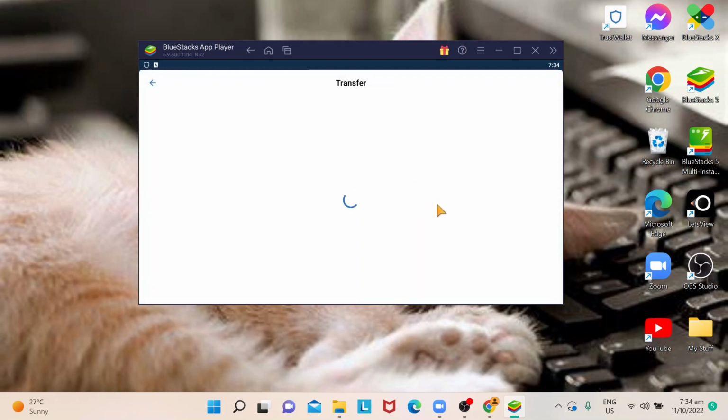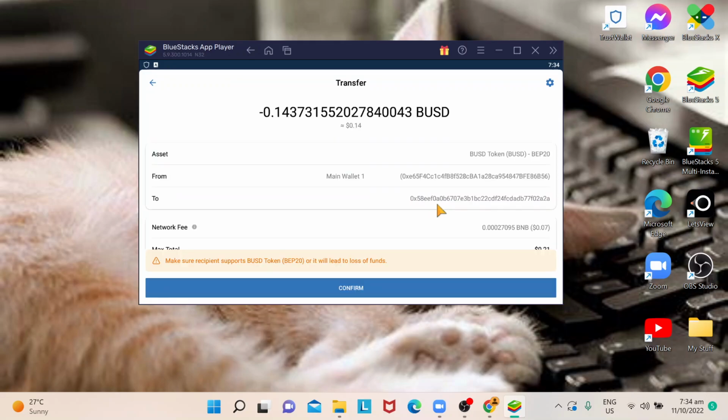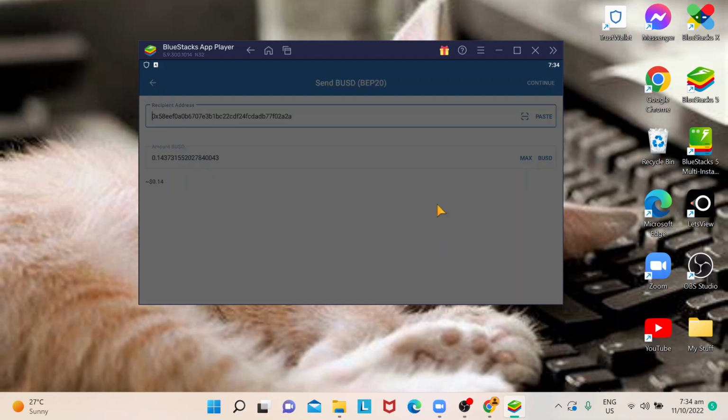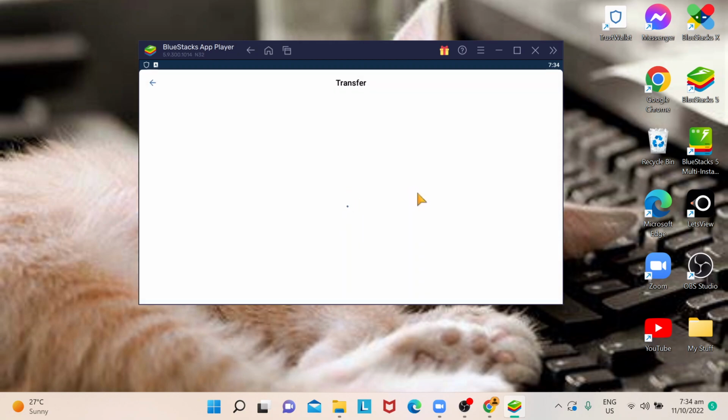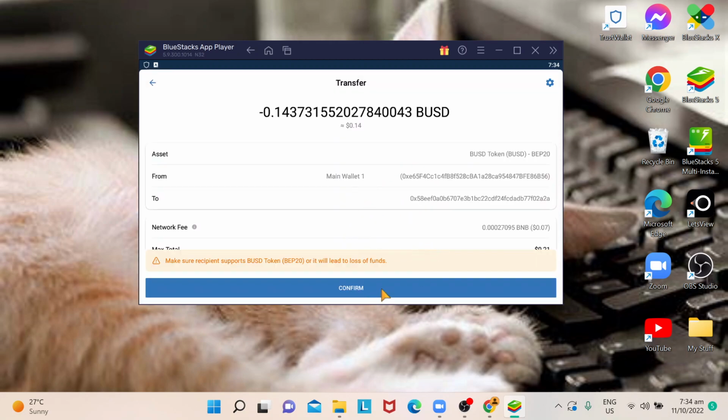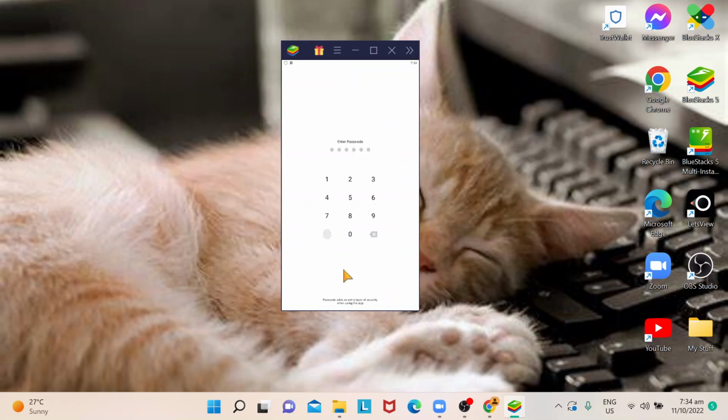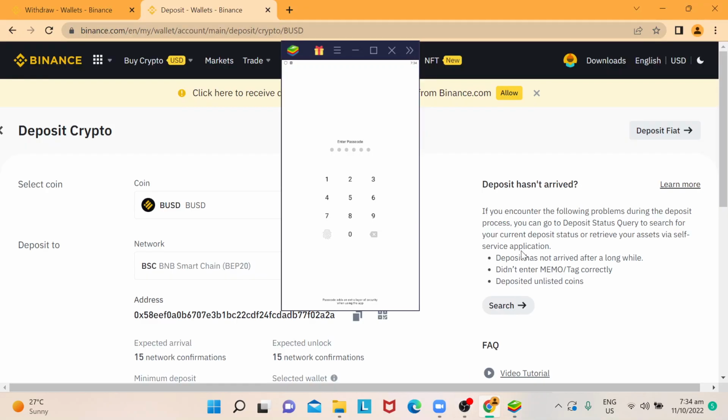Mind you guys, there is actually a network fee that's associated every time you transfer most of the crypto, for example, from your Trust Wallet to Binance. In this case, it gives you the details. Just need to hit continue. Oh, sorry, the confirm button. Once you hit this part right here, it will give you a passcode prompt, but just for security purposes, I've already passed through that. Let's go back to our Binance page.